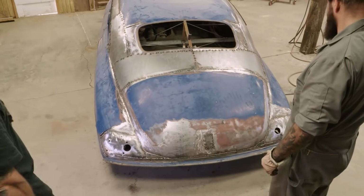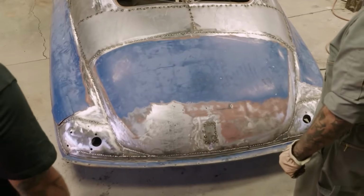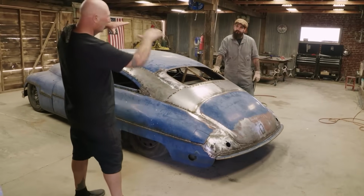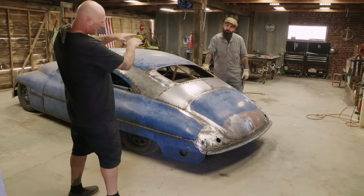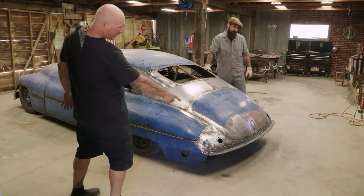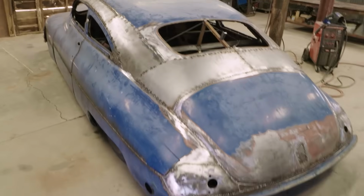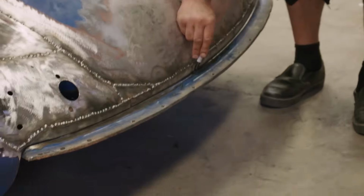From what I'm looking at here, my vision of the whole thing, a custom roll pan will really seal the deal on the tail end of this car. Like any custom, you want it to flow, right? So just like before with the flow of the roof, look, there's a dead end right there. Right. So I want to build a roll pan. I think that's going to look really cool. All right, first thing, we're going to cut this off.